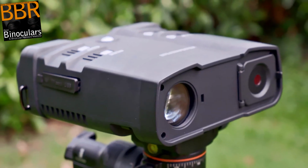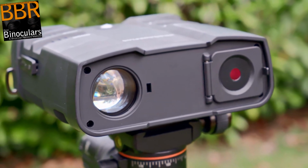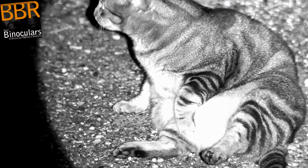On the right hand side of the body is what looks like another objective lens, but this is actually the IR illuminator. For the benefit of those who don't know, when switched on, it emits a beam of infrared light and basically acts like a torch for the binoculars as it lights up the scene. But to our eyes, this light remains invisible and you only notice it when looking through the viewfinder. Thus, this IR illuminator enables you to use these night vision binoculars in very dark and even completely black conditions.